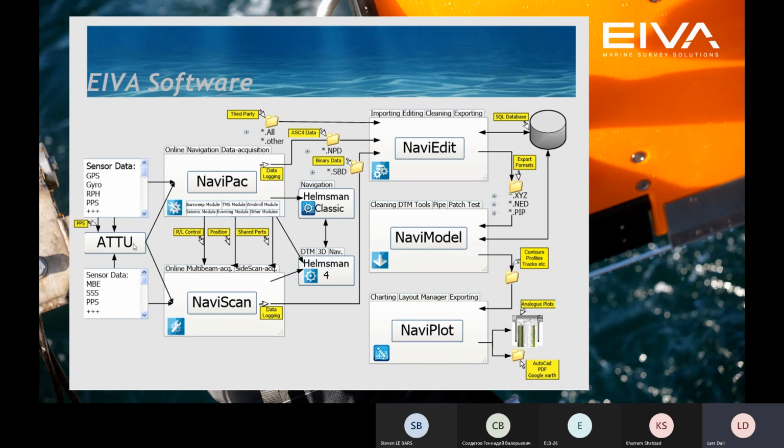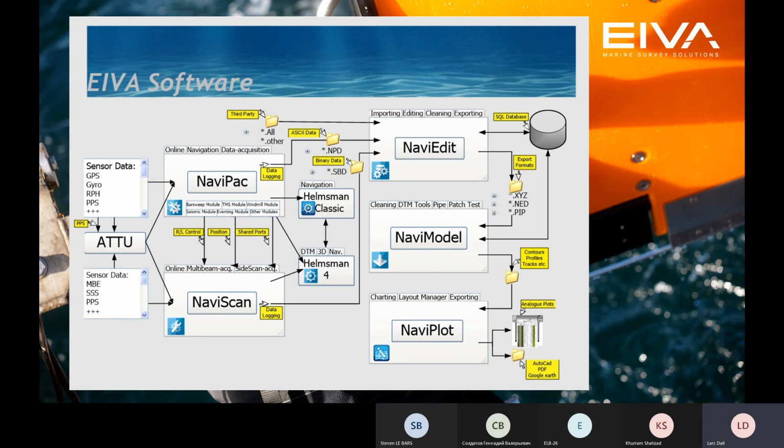The ATTU firmware developed by IVA is running on the ATTU, and the only thing it does is actually to read the survey data on the port and passing it on or broadcasting it to, in our case, Navipack and Naviscan.